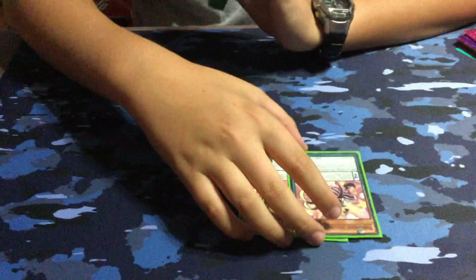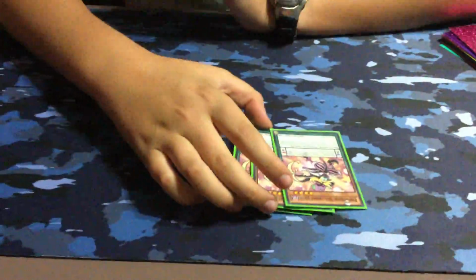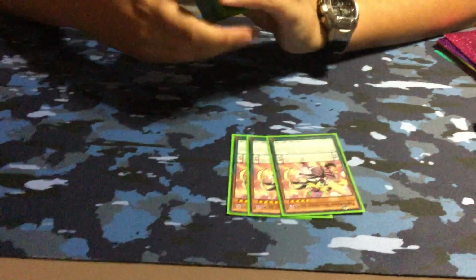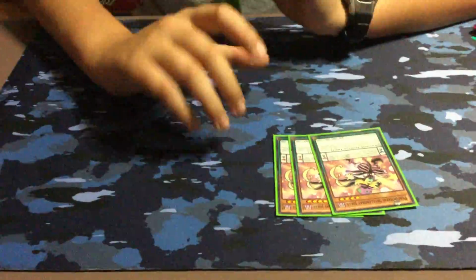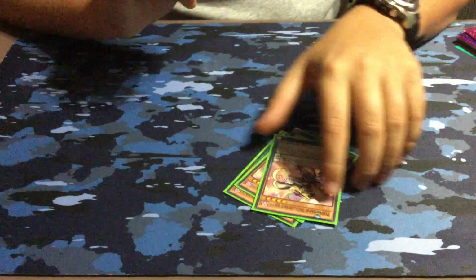Right, okay, so next we have 3 Skull Acrobat Joker. He makes Odd Eyes possible. He makes everything possible in this deck. When he is normal summoned, you search. Anything in this deck that's really a monster is searchable. And you don't really use his Pendulum effect, but he lets you get out Odd Eyes. So he is probably the best card in this deck besides Odd Eyes.